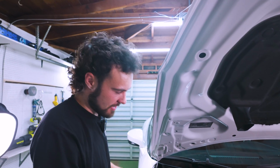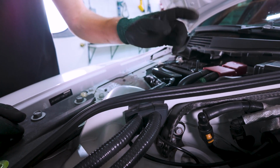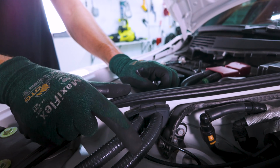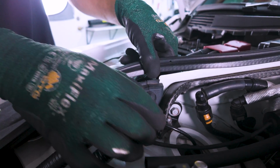And that flies off for fun. I actually lied to you guys. Behind the battery cover, there's one more clip. So in order to remove the EDC cable, you'll notice it's kind of below this other harness right here. So we actually want to pry this out of the big grommet, and then we'll be able to free the EDC cable from behind.